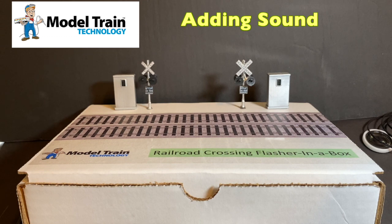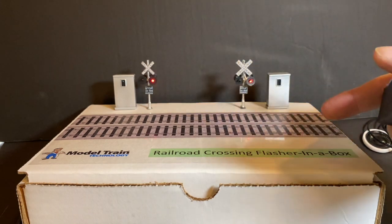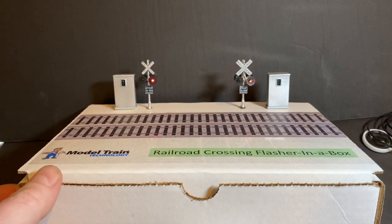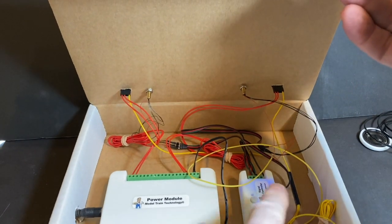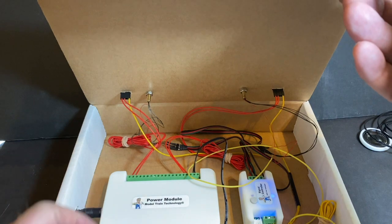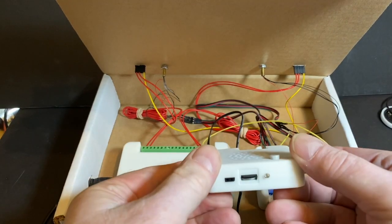You've seen this railroad crossing flasher in a box before, and here's a little piece of foam. Here's my sensor, my train going in front of the sensor, and you can see the flashers going on. And let's take a quick look inside the box, just in case you forgot what that looks like. We have the power module, we have a signal controller, and we just have the sensors coming down through, so pretty simple.